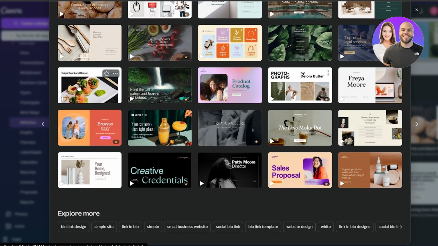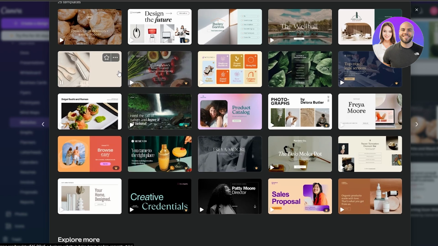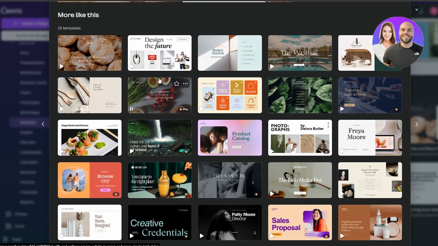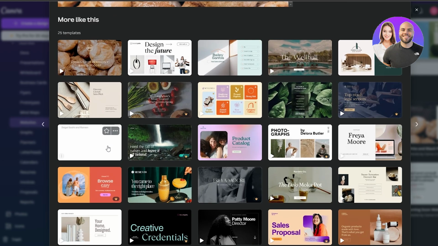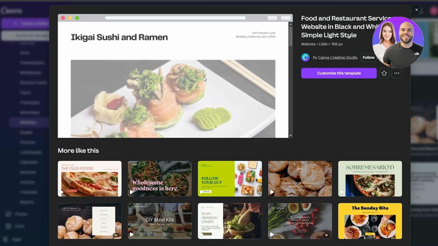I don't think they have it. They do have some other restaurant type of websites, so we can go ahead and use those, right? This is just an example. Of course, you already have your website and everything. So let's select this website right here, or maybe even this one. I really like this one as well. So you can select whichever one you want. So let's go ahead and select this one. I think this one looks good.